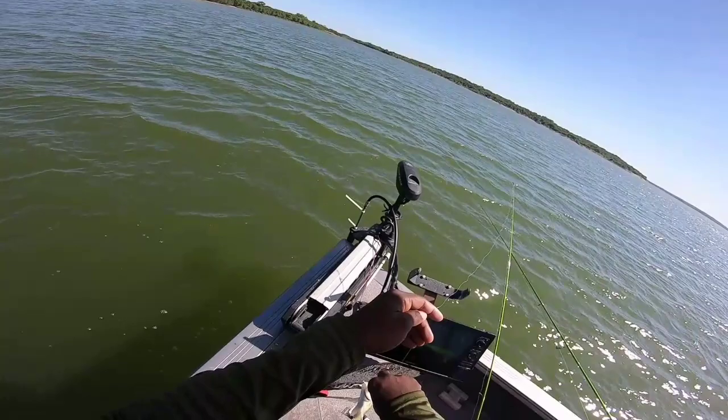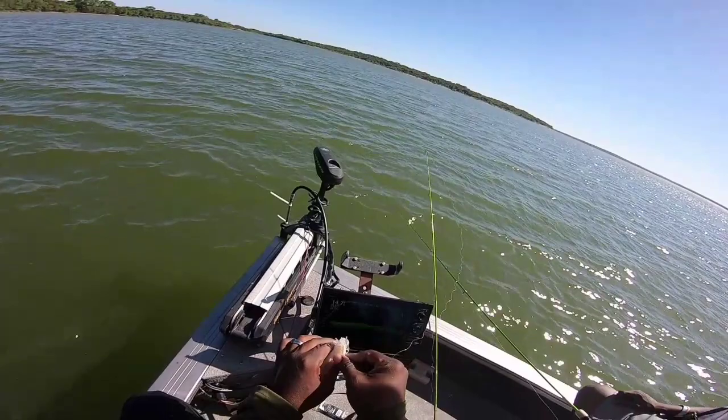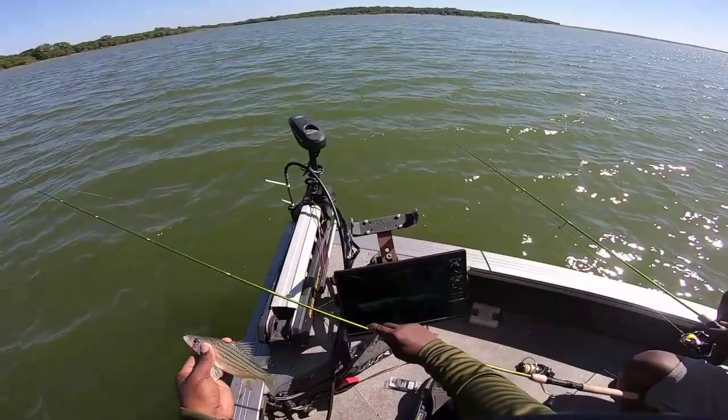Look at him flaring his gills. Look at there. Do it again. Look at him flaring them gills. Them gill plates sharp, boy. If you decide you want to handle a yellow belly, just know, he got some gill plates on him, and they are not for the faint of heart. Put him in here.